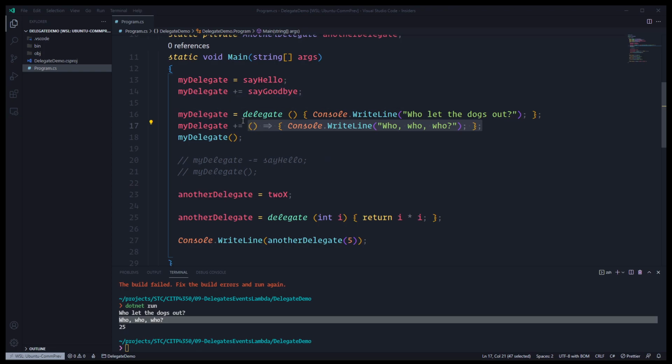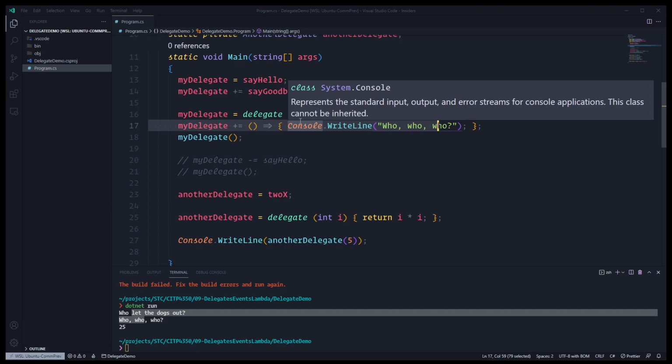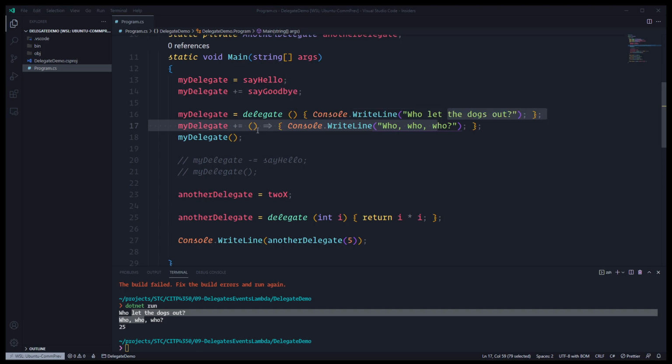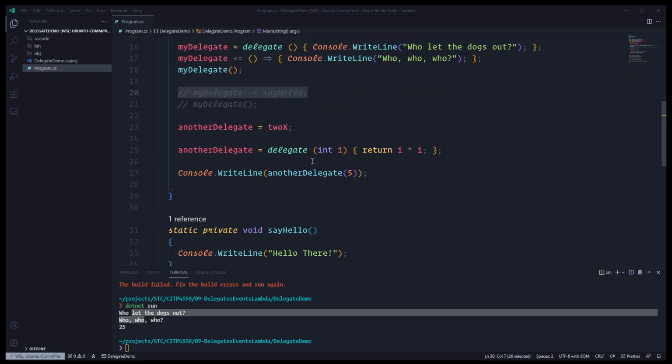Also, as you can see, we're able to assign it and add it to my delegate. So when we execute my delegate, both of them get executed. We can actually pile different functions on top of that, and we can have several. The only issue with this kind of implementation is that it cannot be removed later. Something to get ahead, because it's an anonymous Lambda one. If you want to be able to remove something later, like when we do the hello over here, just do the traditional block for the function, so you can actually be able to remove it on demand.